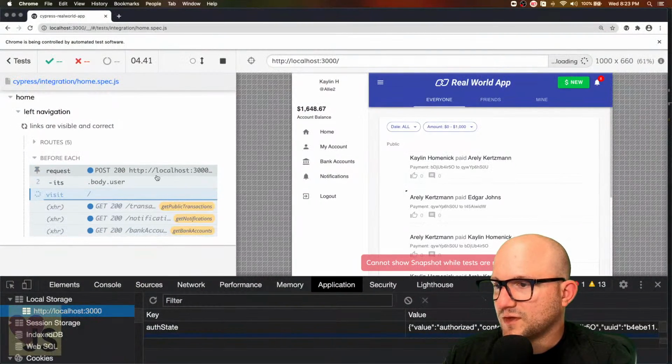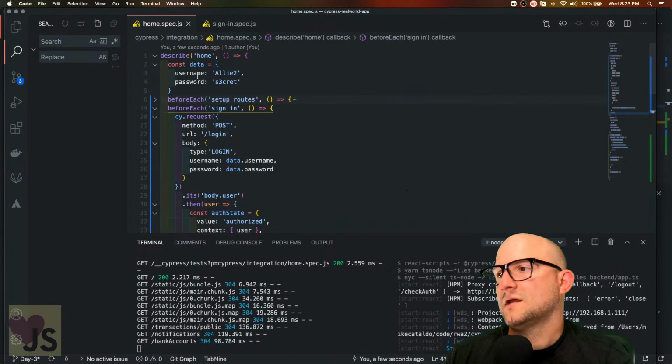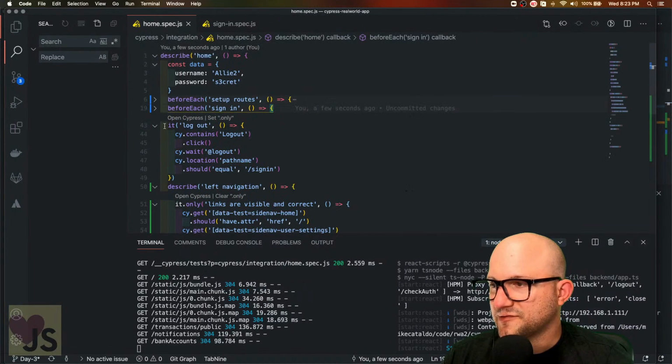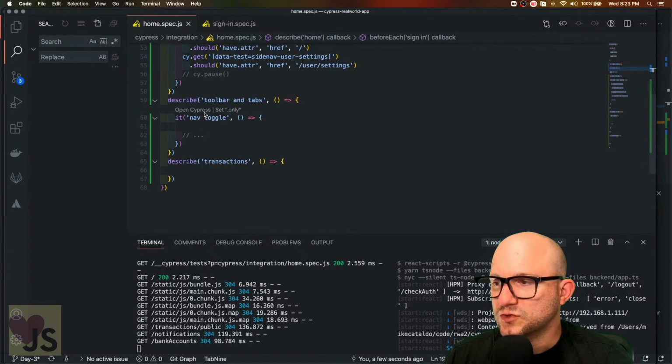All right, cool. So we've got a nice clean home spec, and we're signing in and setting up routes. We're testing logout. We're also testing the left nav and the toolbar and tabs and transactions and all of that.